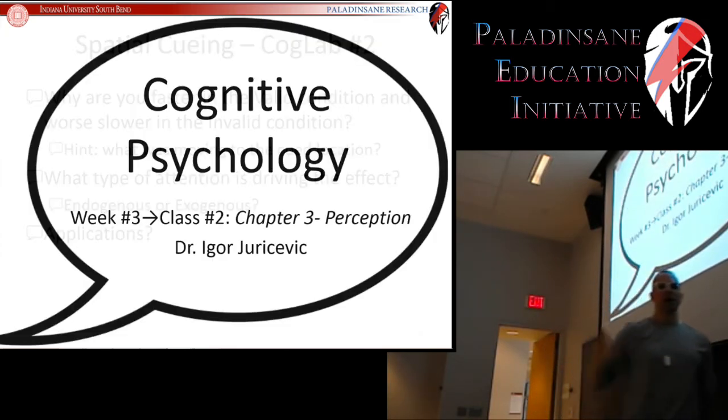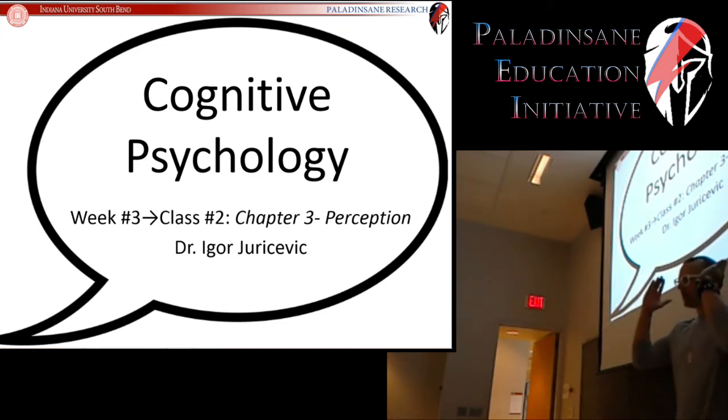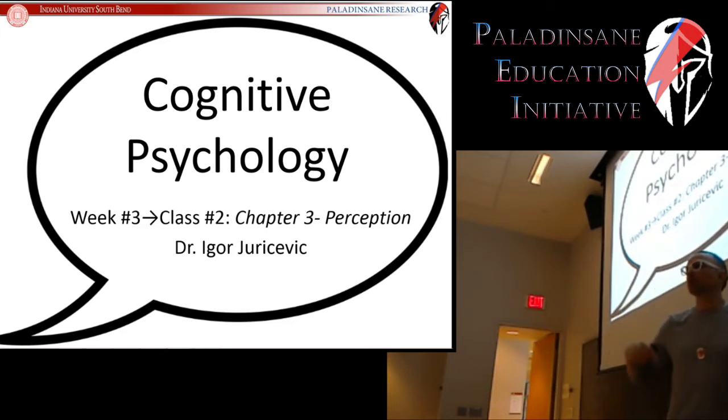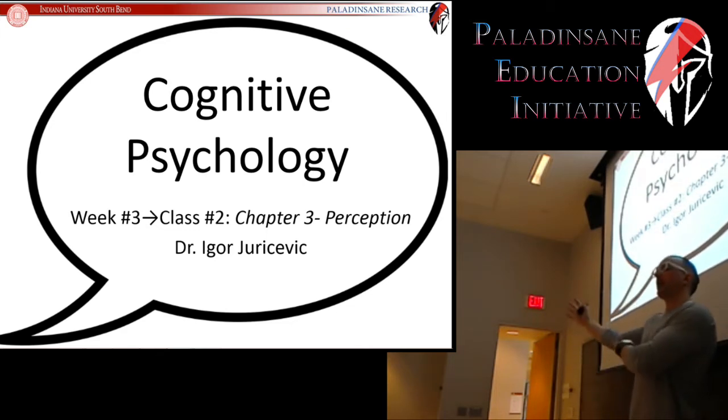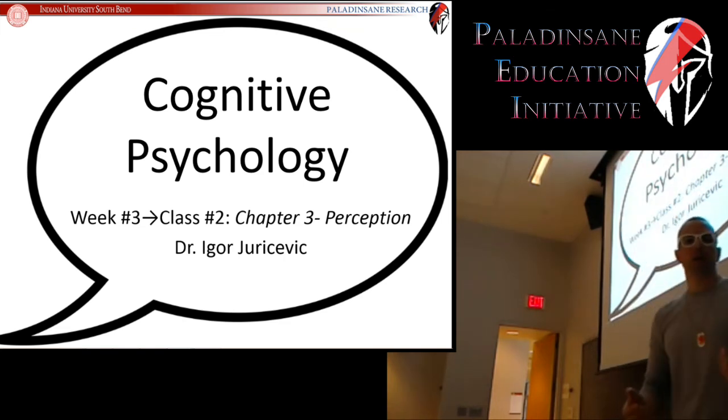Okay, so that was the official end of what exam number one is going to cover. So make that note in your notes. From here on out, this is exam number 2 territory. So when you're studying, save perception for study time for exam number 2. But do make sure that you do review spatial cueing, and of course, endogenous and exogenous attention will definitely be on exam number 1.